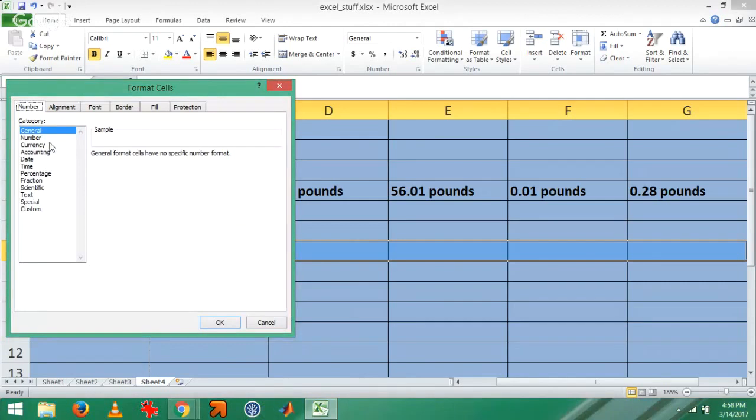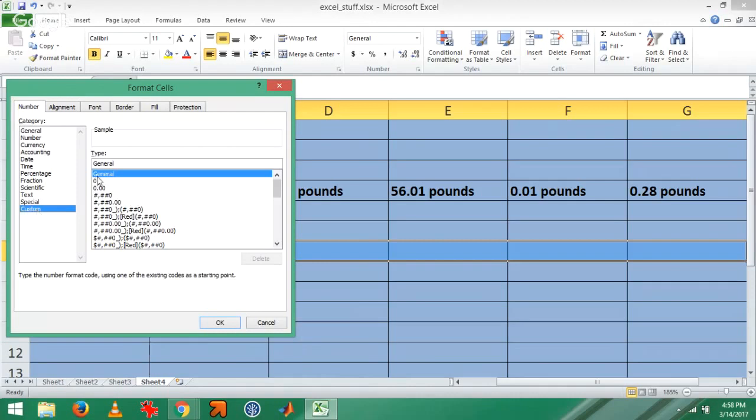Now you're going to see a lot of things in this list. You want to be in the Number tab and go all the way down to Custom. And where it says Type, you can actually click inside of here and take out that General word. So what I want to do is represent all of these numbers in the list to 2 decimal place accuracy, and you can change that if you want. So to do a 2 decimal place accuracy, you're going to do 0.00. There's the 2 decimal place accuracy.